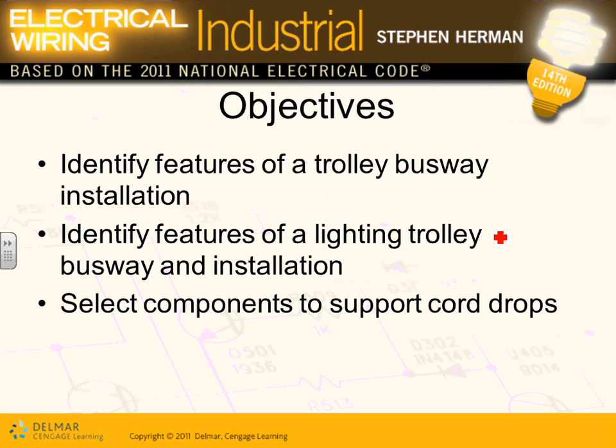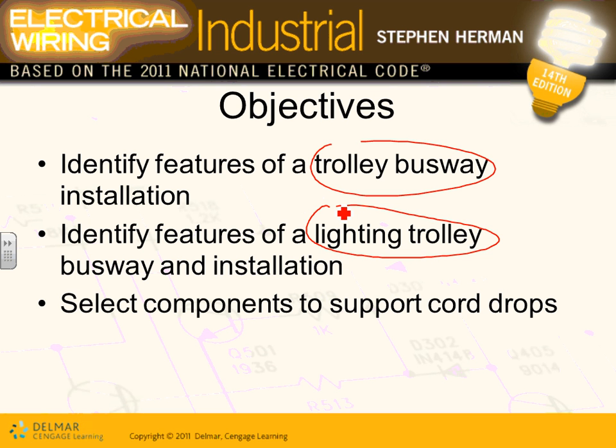So that's what we're gonna do. A few things, guys. Identify features of a trolley busway. What do they do for a living? Trolley busway installation. We use also trolley busways. There are two uses for trolley busways for the most part. You can feed machines or you can feed lights. And you can see, guys, you can put all your lights here, fed from a trolley, and pull these lights from one location to another.